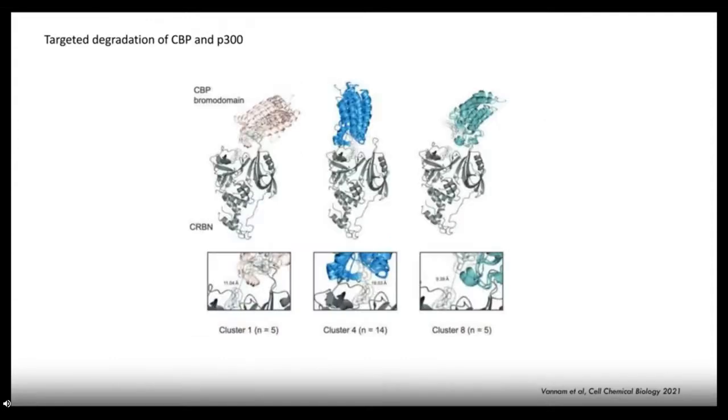Here's some examples of some of these poses of the bromodomain. Here, the CBP bromodomain docked into cereblon. You can see that these poses specifically all have potential linker distances under 20 angstroms. And so we designed this molecule, DCBP1, which has a PEG-4 linkage between here thalidomide, which binds to cereblon, and GNE781, bound to the pyran ring system. And this PEG-4 linker has an approximate distance of about 20 angstroms, which in theory would allow for ternary complex formation of all these different poses that we predicted here with this linkage system, if you will.